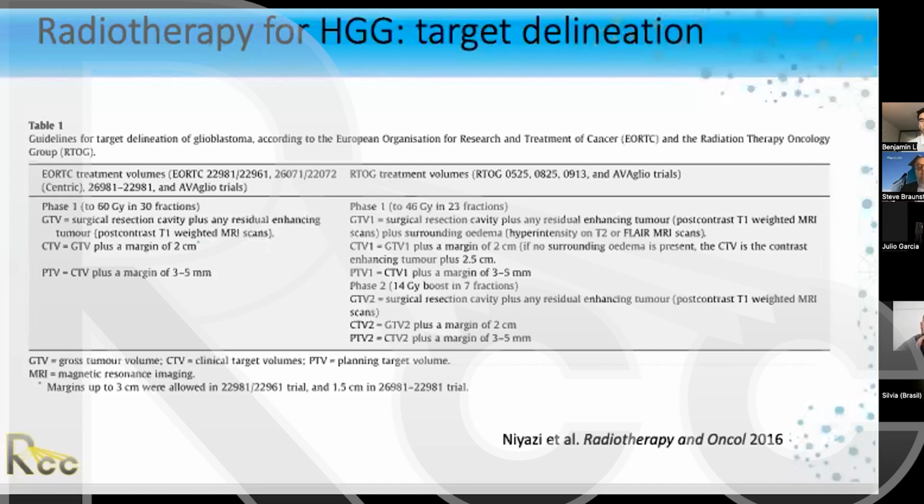But in practice, both of these have been widely accepted and used, and there's really not one that I would say any thought leader would necessarily favor, apart from thinking about the potential toxicity. And there are times that I would consider using the GIA approach, as I do favor ERTC to be more inclusive. If it's a very big target volume and there's questions about whether the edema represents actual surgical related edema and not T2 clinically microscopic disease, I might favor being a little bit more gentle with the dose schema and use the NRG or RTOG type approach.